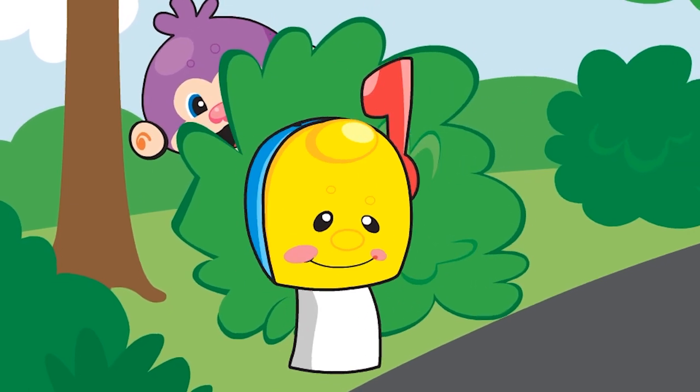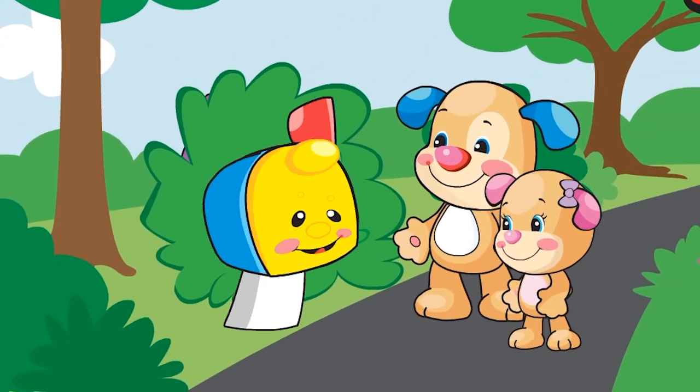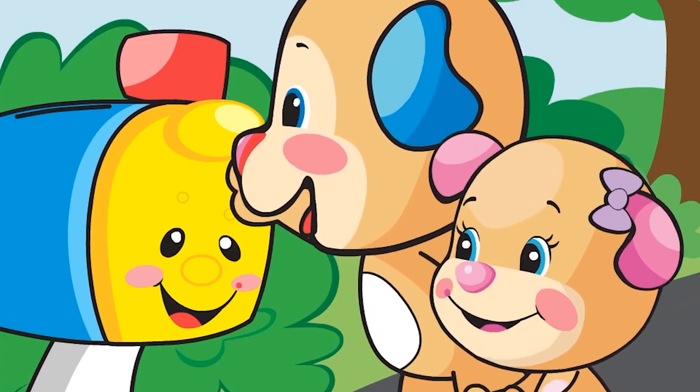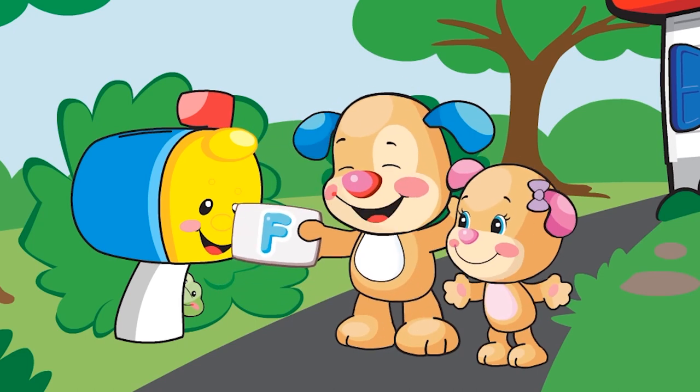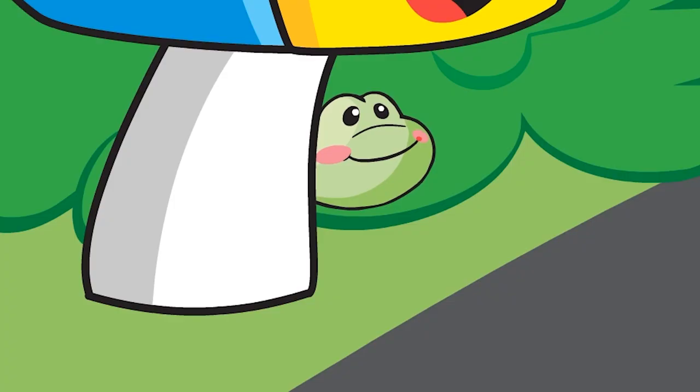Hi, I'm the mailbox with letters for you. Holding letters, that's what I do. Woohoo! Any for me? Look, it's the letter F. F is for Froggy.